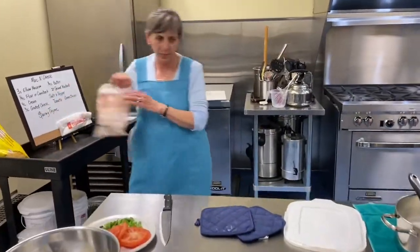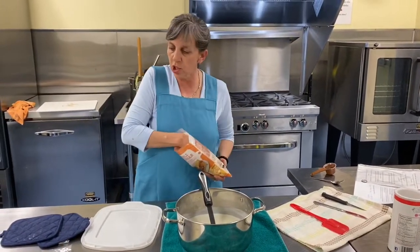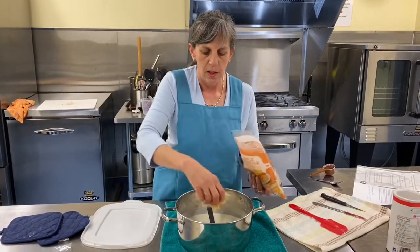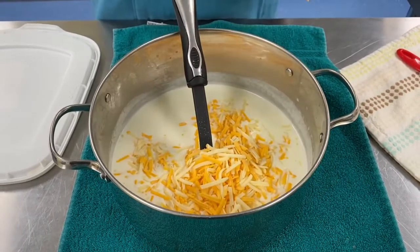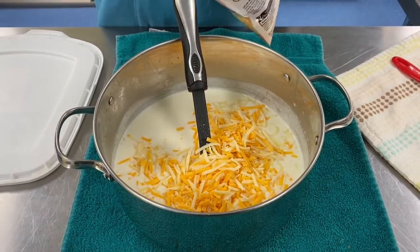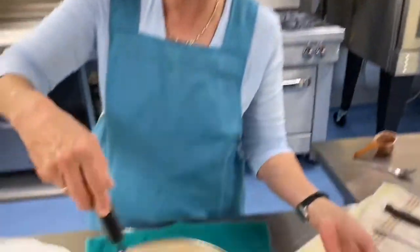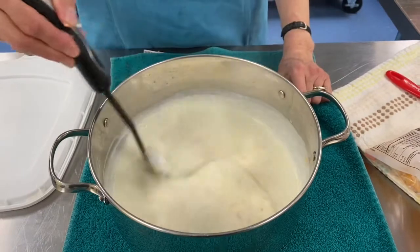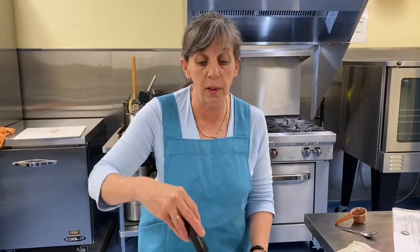And now the cheese. Straight out of the bag — we're going to use just about all of this cheese; I'm keeping just a little bit to go on top. In it goes. We're basically thinking about three cups. I want to reserve about one good handful for the very end to put on top of the casseroles. Now just stir — and if you've ever tried to make a cheese sauce and had the cheese go stringy or glob up into a big ball in the middle, the thing is: don't put this back on the heat.